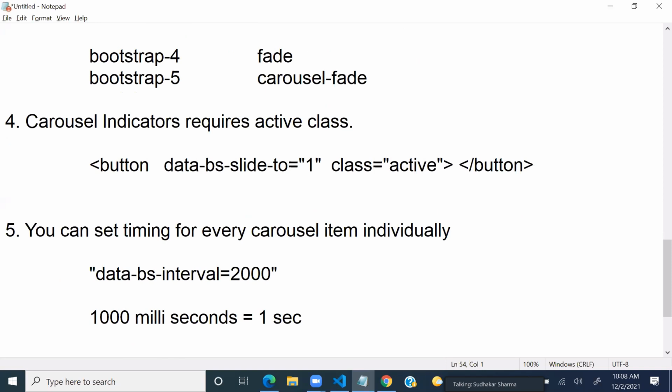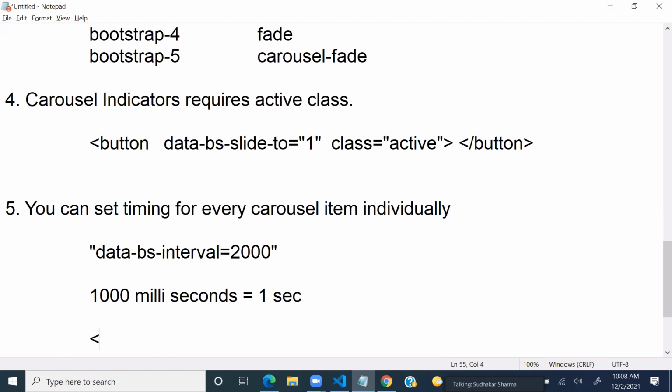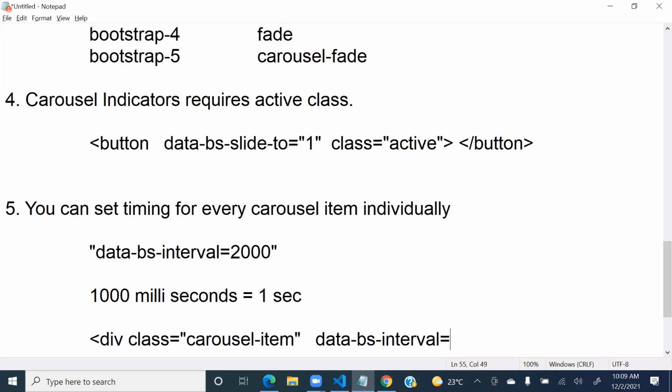That's how you can define the time interval. You have to give this for each item, wherever you are applying carousel-item, and for that you have to define data-bs-interval, how many seconds.